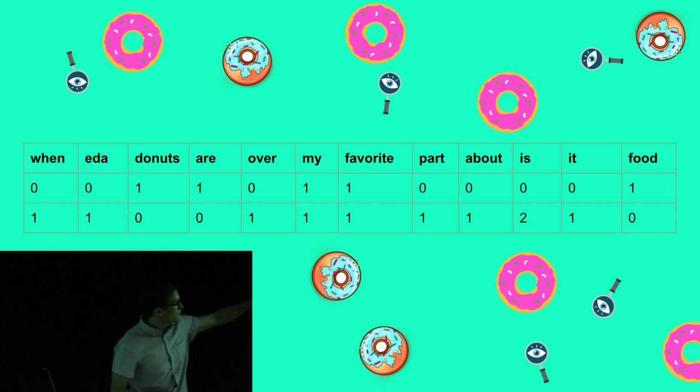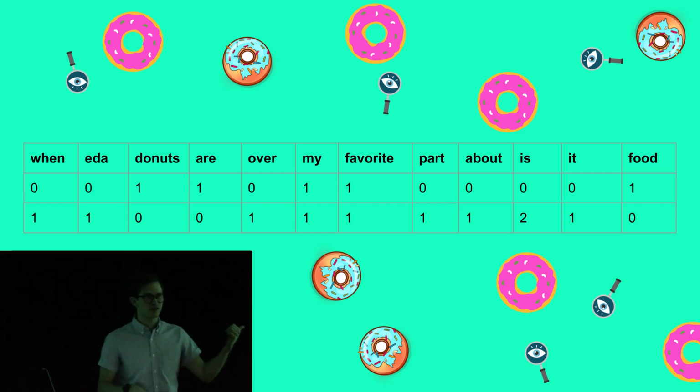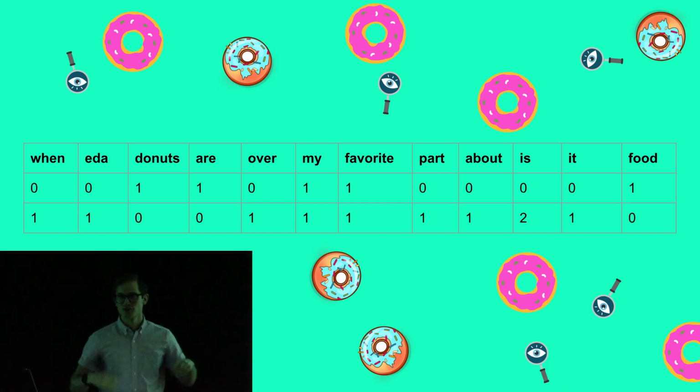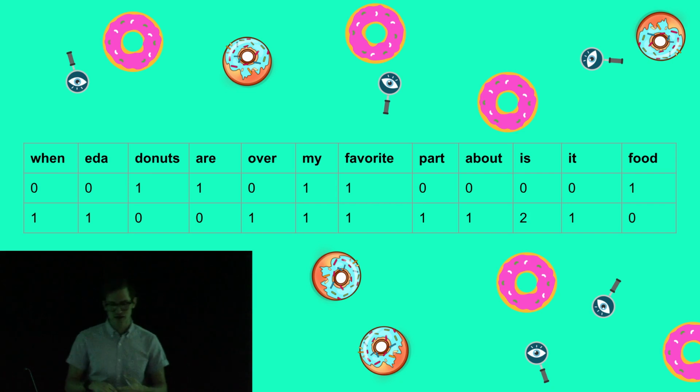So we still have document 1 and document 2. And what we're doing is just the counts. It's how many times this word, this feature, shows up. That's all there is to it. We can do some extra stuff, such as one-hot encoding it, where if the feature or word is present, it's just going to be 1, and if it isn't present, it's going to be a 0. It's as simple as that.